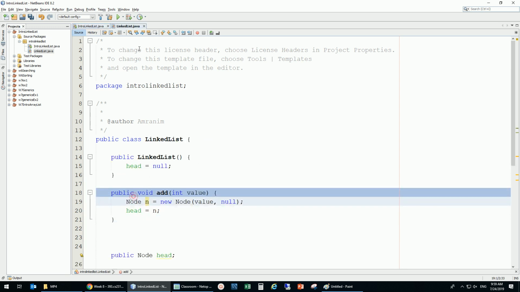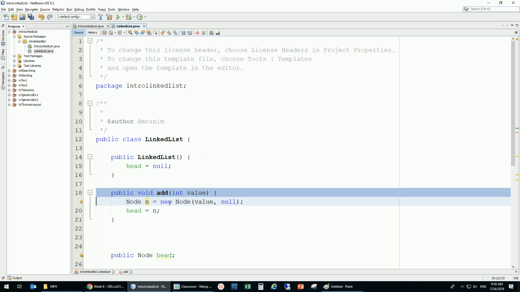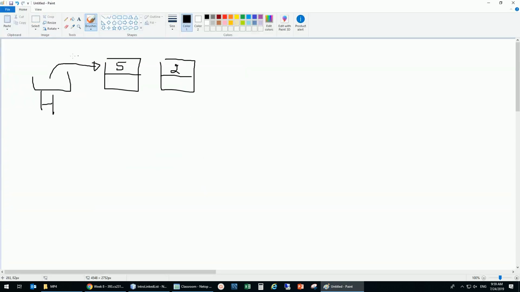It's going to create a new node, put 2 inside of it, null here, and then the head, put it here. So what is going to happen is that this head, instead of pointing here, is going to be pointing here, and then I lost this 5. That's not what I would like to do.